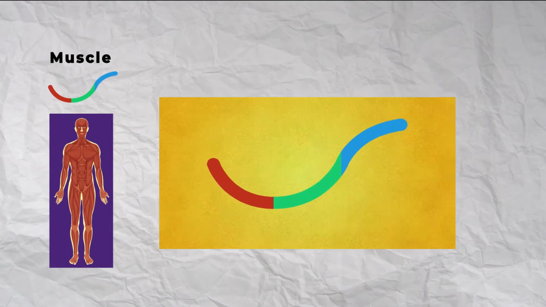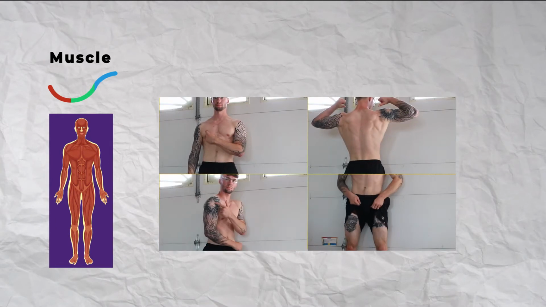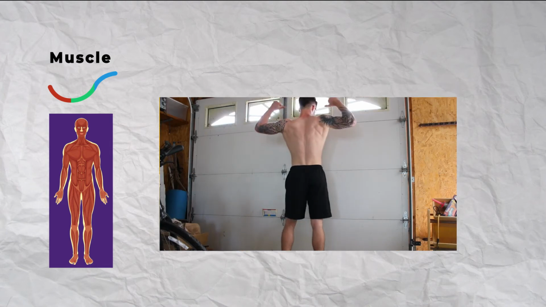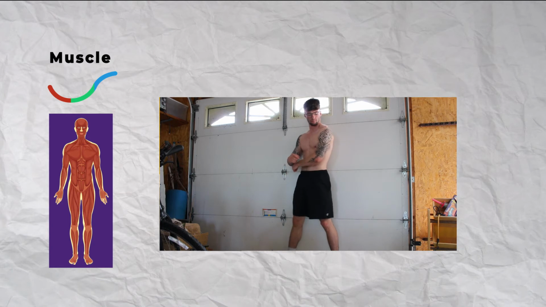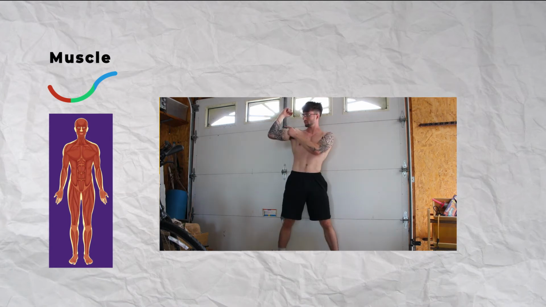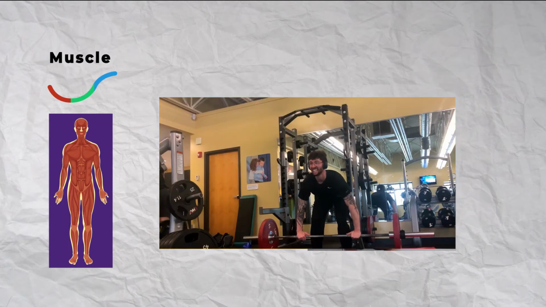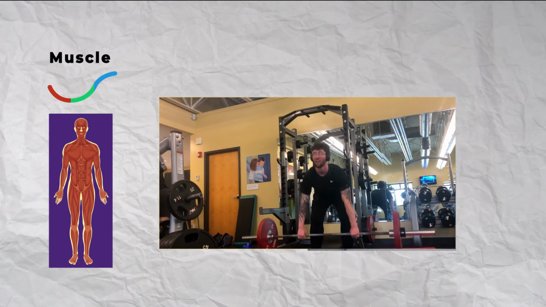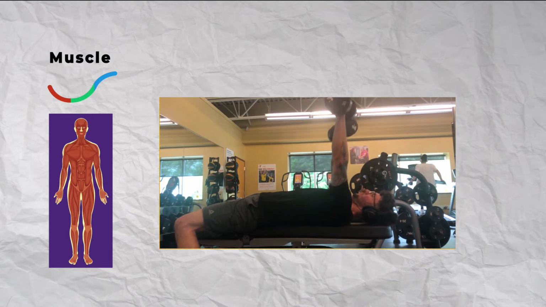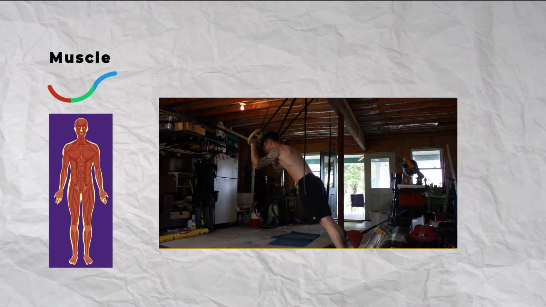The muscle SRA curve can be divided even more. Different muscle groups have different SRA durations. Large muscle groups like the back, hamstring, and quads take longer to recover. Smaller muscle groups like the side delts, biceps, and triceps take less time to recover, and medium-sized muscle groups like the chest are somewhere in the middle. That is why in powerlifting, you should only do heavy deadlifts 1 time per week, while benching 2 to 3 times per week. But you can do bicep curls and tricep extensions 3 to 4 times per week.